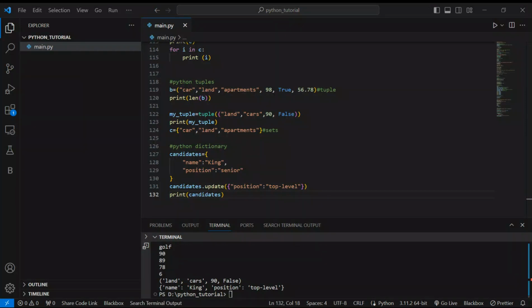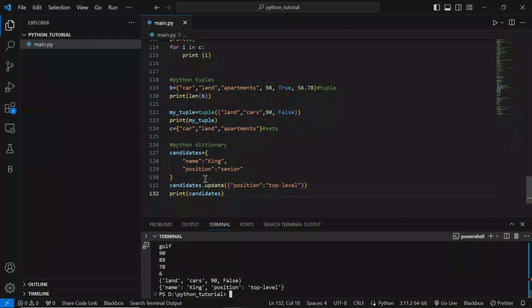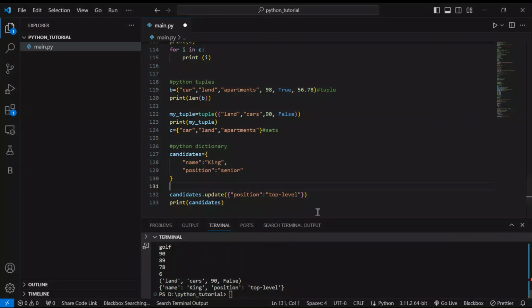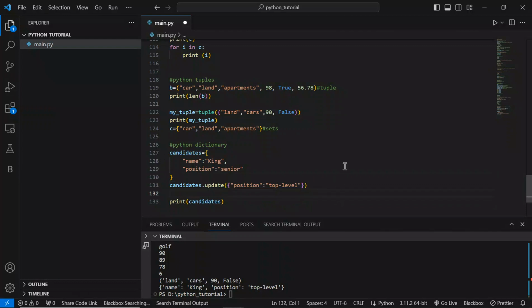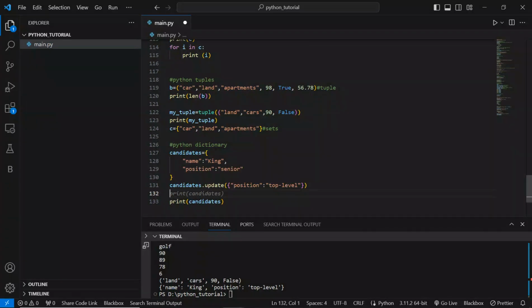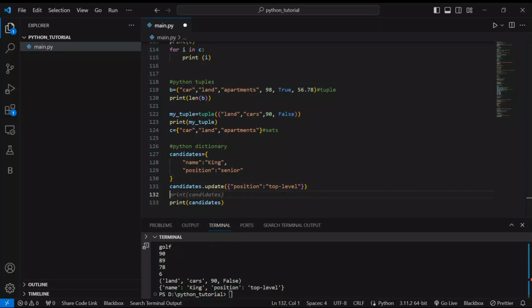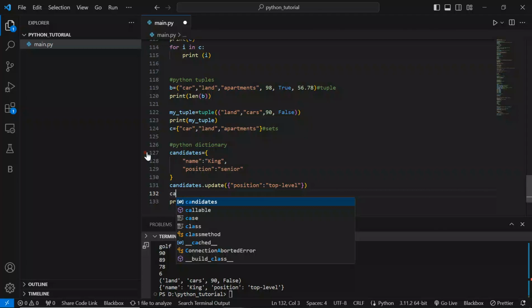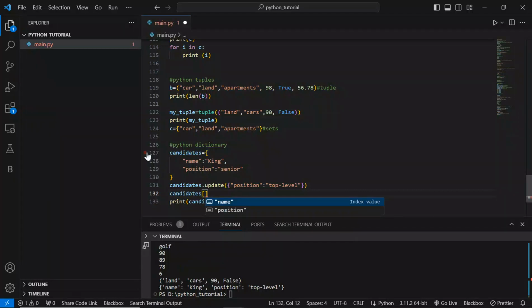You could also add items. Rather than updating, you also have the capability to add items to the dictionary. We add items by declaring what we want to have first, by declaring the key, remember, declaring the key. So here we can say that we have candidates first. So we have candidate experience.